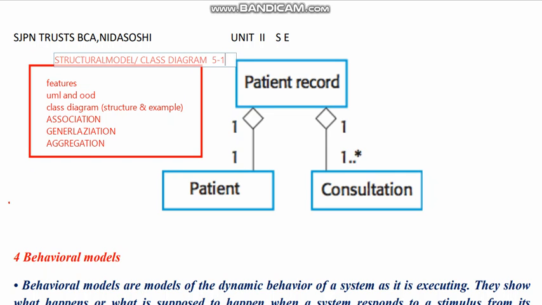So we may expect a 5 to 10 marks question in the examination because it is very important. Okay, all right. So please go through this video, and you can also revise the video of hospital management case study. You can revise the video of interaction diagrams and all others.